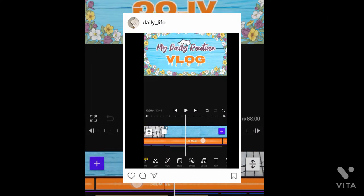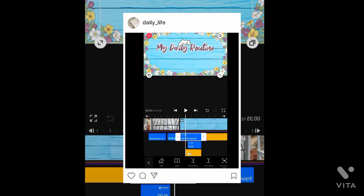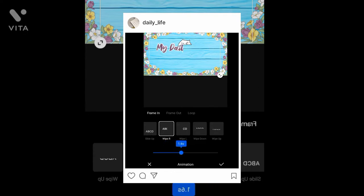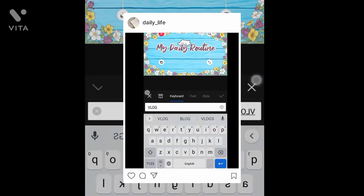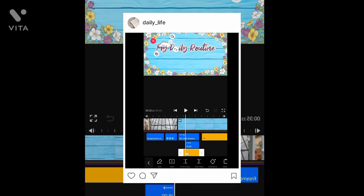So I have started video editing. I usually edit all my videos in Vita or InShot, but mostly I use Vita for editing. It has many good features — many stickers, styles, fonts, frames, wallpapers, and GIFs. Vita is a very great app and is very useful for YouTubers to edit their videos. So I also use this.